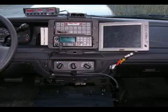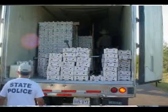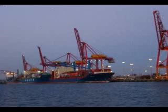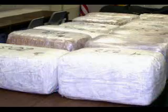We also have ALPR systems installed in marked cars, which will focus primarily on traffic enforcement — going after uninsured vehicles, prohibited drivers, and unlicensed drivers. But auto theft and traffic enforcement only scratch the surface of what ALPR is capable of doing. We also have future considerations for national security sites, the ports, the airports, the Olympic games, counter-terrorism, and organized crime. ALPR is going to revolutionize the way we police in North America.